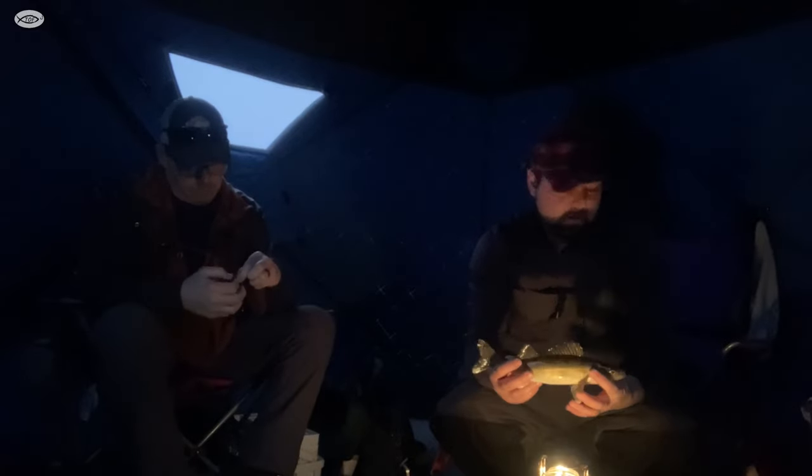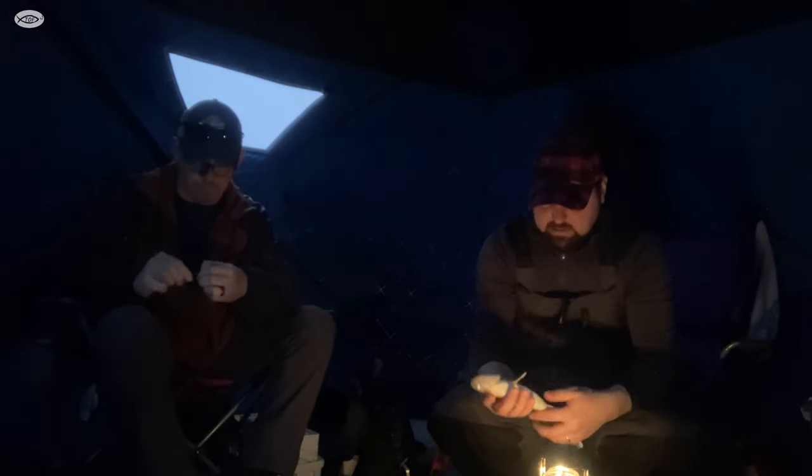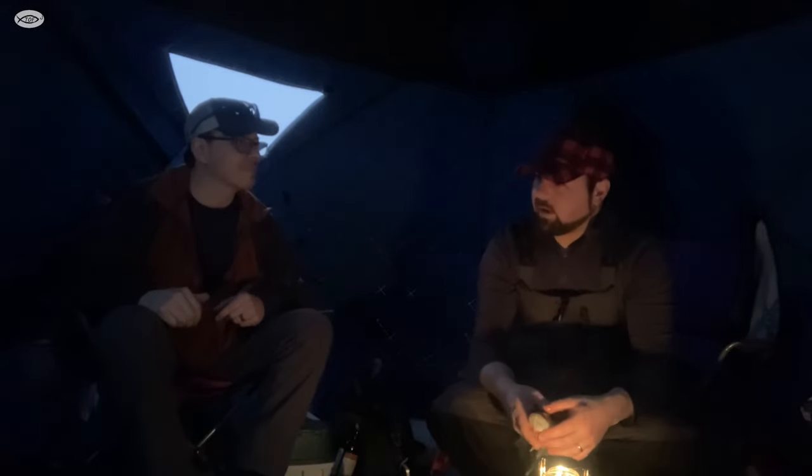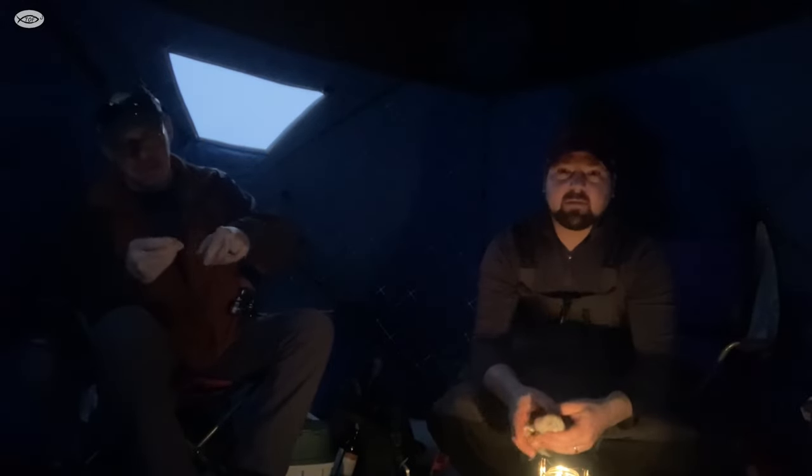We're winding down. Lots of marks, lots of bites, having lots of fun. This is a fulfillment of, I would say a lifelong pursuit, but it wasn't really a lifelong pursuit. Recent ice fishing desire checklist that's added as I've grown in my ice fishing desires and skills the past decade or so, I would say. Coming down here and catching some fish. Now it's to come back and try to catch the biggin.